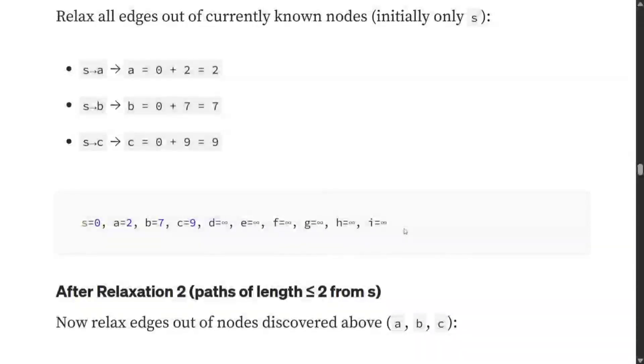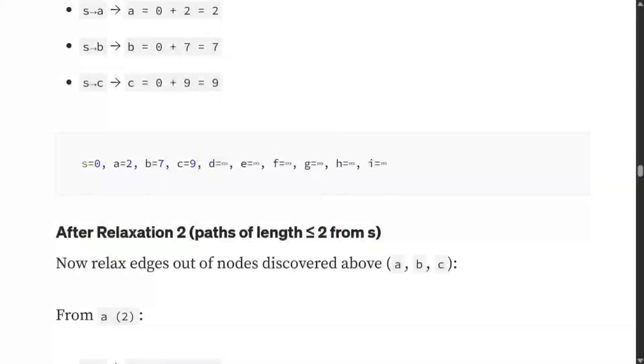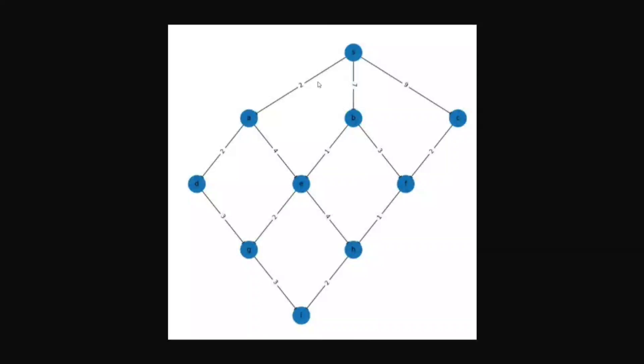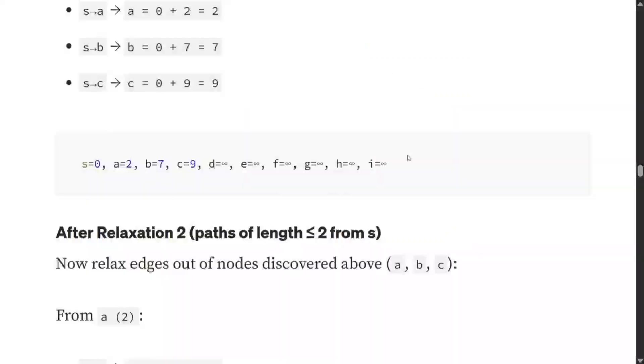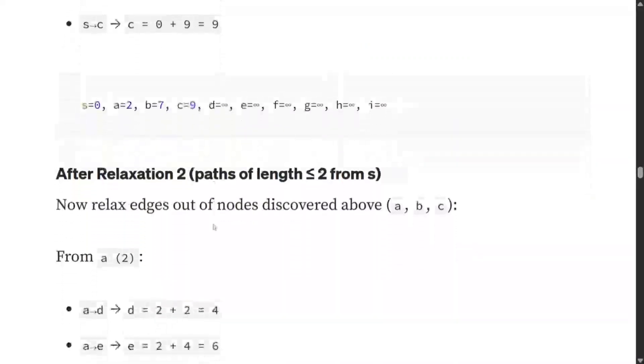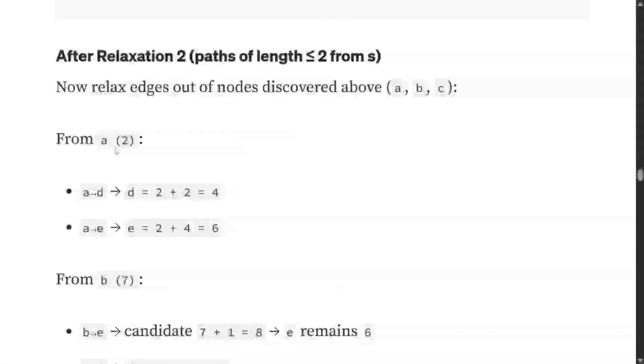Now when we go to round 2, after relaxation round 2, we are checking which nodes are reachable by S when considering two hops. A, D, and F are also reachable because two edges are there. In the second round, because K equals 2, we first considered all nodes reachable by one edge, and then we consider all nodes reachable by two edges from S. Hence we'll be updating weights for the new nodes as well.